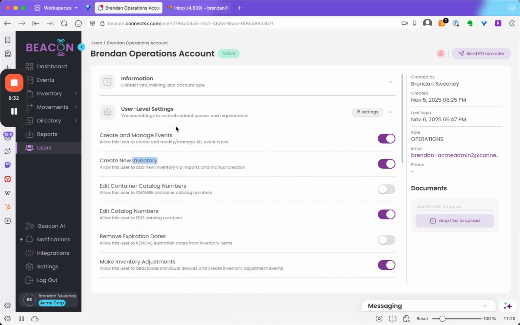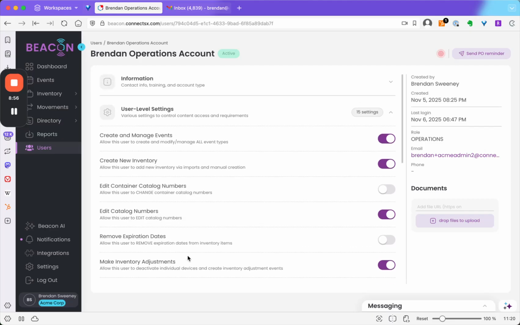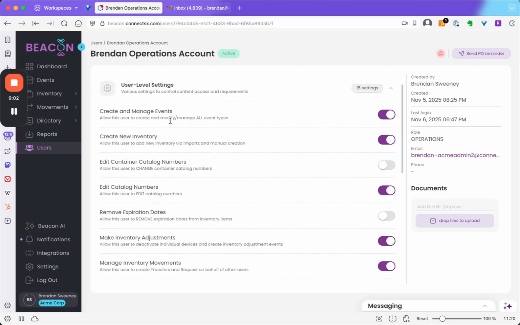So you can control whether this operations user can create and manage events. You can control whether they can create new inventory. You can allow them to edit container catalog numbers. We can edit catalog numbers as well. Allow them to remove expiration dates. So a lot of this is just, what degree of inventory control do you want to give this user? And what degree of control over the events do you want to give them?